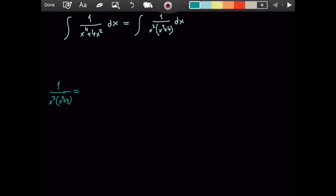Now there is a setup for this, and if this is the first time that you are seeing partial fractions, I don't assume that this will be obvious to you. You might not get it at first, at least for me that was the case. So I would recommend that you watch other videos on this, do some research, or if you want, write that in the comment section and I can make a separate video on this going over the method.